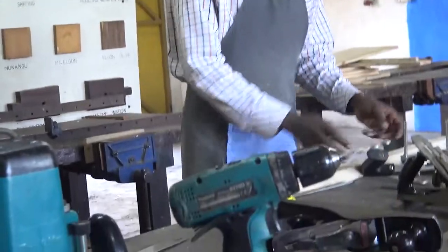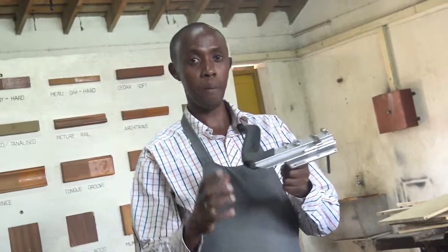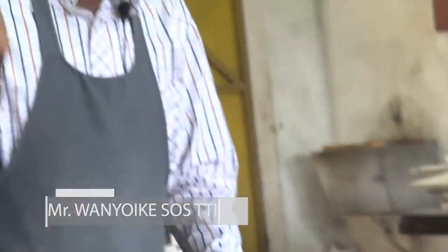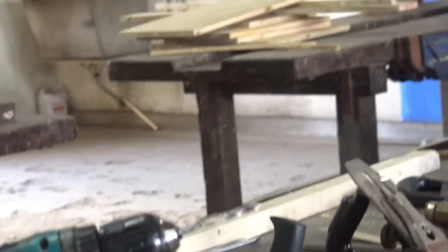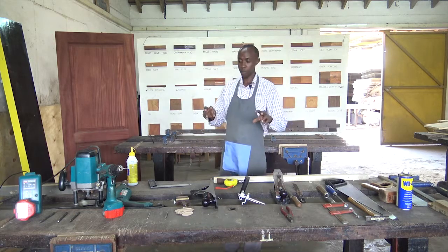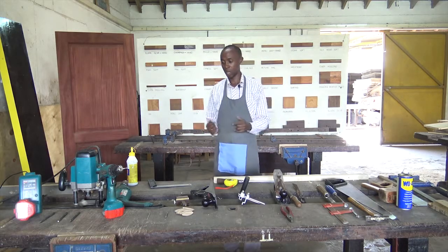That is the use of the plow plane — it's a special purpose plane and it is not so common. But if you know it by name, then the seller will be able to identify it correctly. So, we have the jack plane or general purpose plane, the smoothing plane, and the triplane, which is bigger than the general purpose plane. On planes, I think that is as far as we will go for today, but we may revisit it once we have another kind of plane to demonstrate.